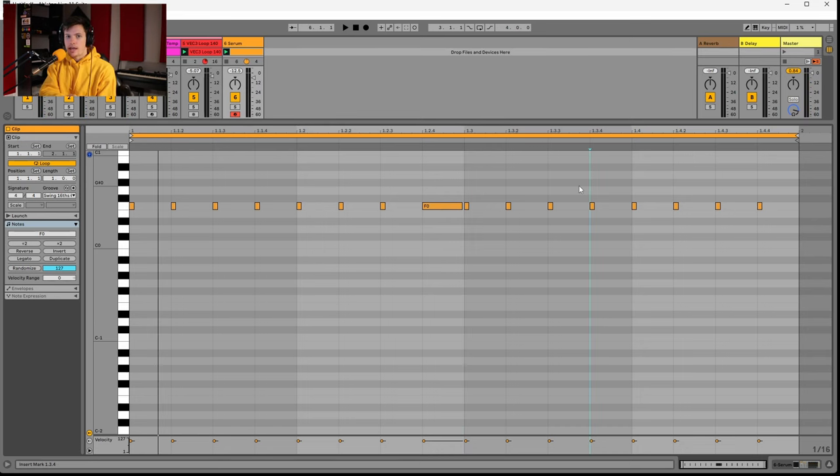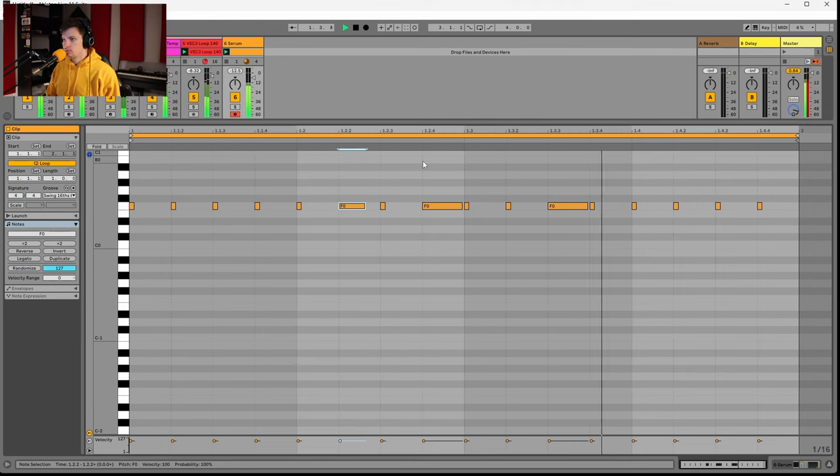It adds so much accent on that particular note, and it adds so much groove and liveliness to this otherwise boring bass line. So let's just try to lengthen out a few more of these. Maybe we'll make this one long, and we'll make this one not as long, but long-ish, you know? That's already kind of a cool groove.